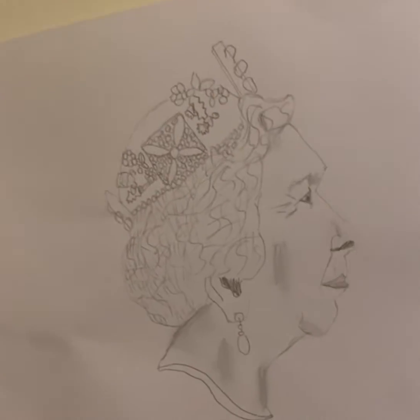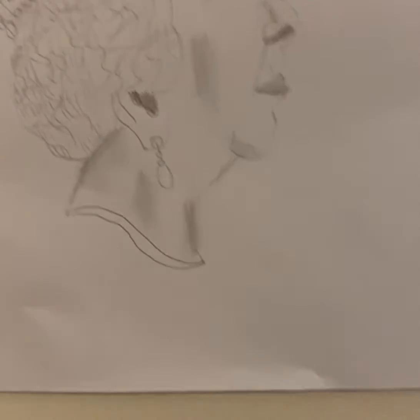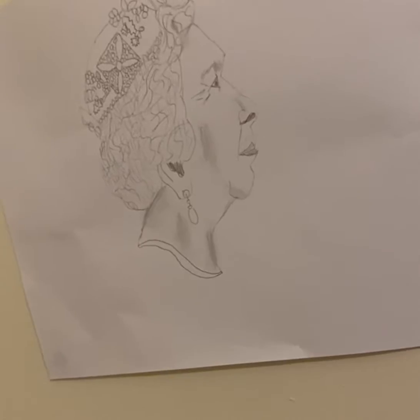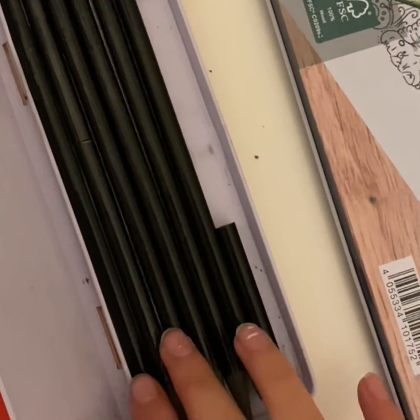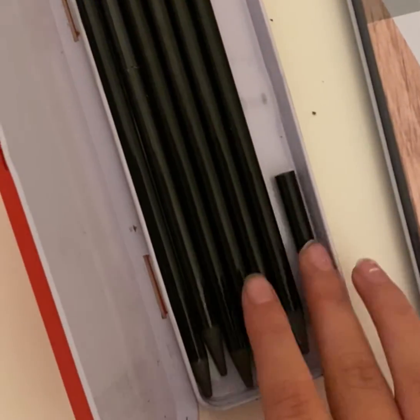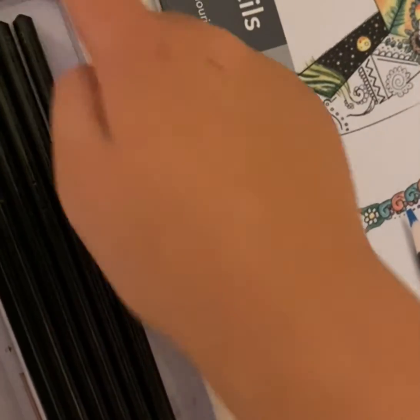This came out of my mind — I didn't print it off or anything. And this is sadly from when the Queen died. You guys must see my idea of the drawing. I forgot to add texture to the crown, but I think it looks perfect without it. I didn't color it because I thought it would look ugly colored in. I use these graphic pencils right here and two of them my sister snapped in half — and my dad binned the other side, so I'll have to work with just the one side.